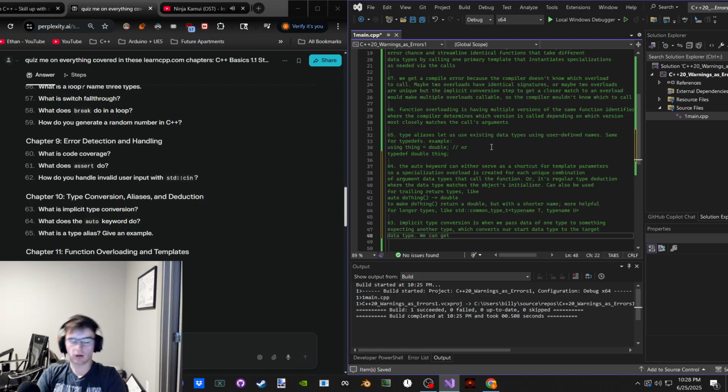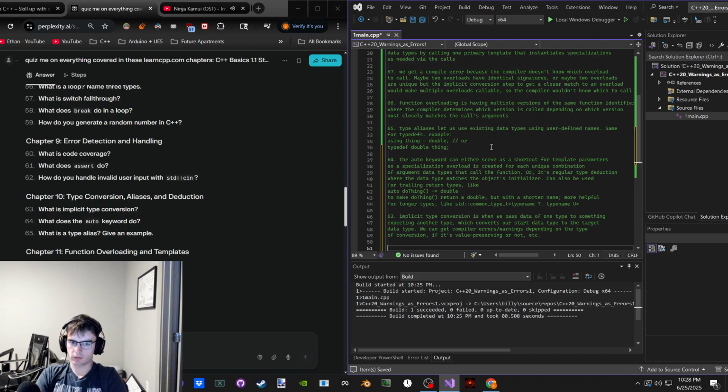It can get compiler errors, warnings, depending on the type of conversion, if it's value preserving or not, etc. 62, okay.